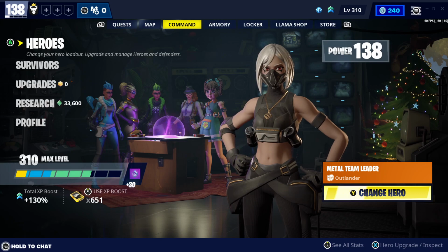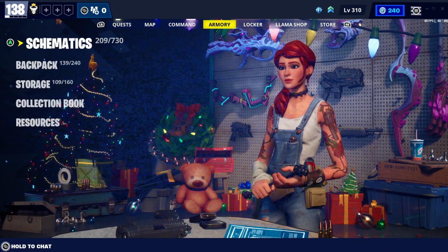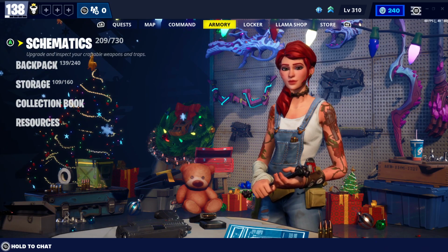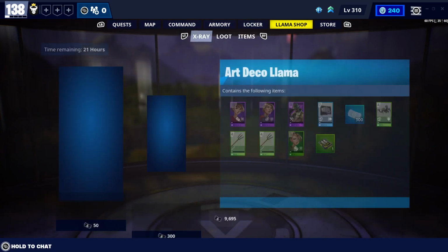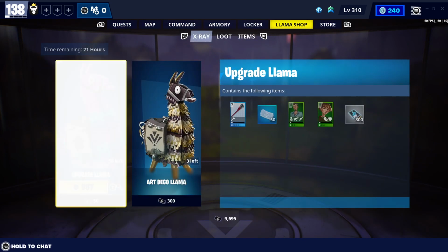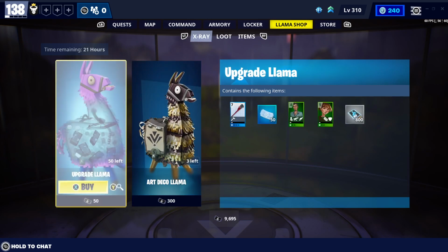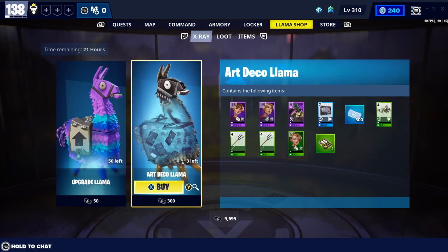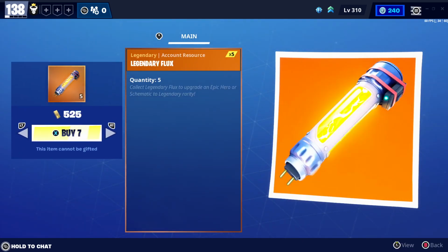Another thing I wanted to explain. I did explain it previously, that one. I'm not even sure what to do anymore. I forgot, totally forgot. I want to reiterate that these llama shop X-ray llamas are probably one of the best ways to gain heroes and survivors. So if you guys don't know, you know again. I'm gonna buy this.